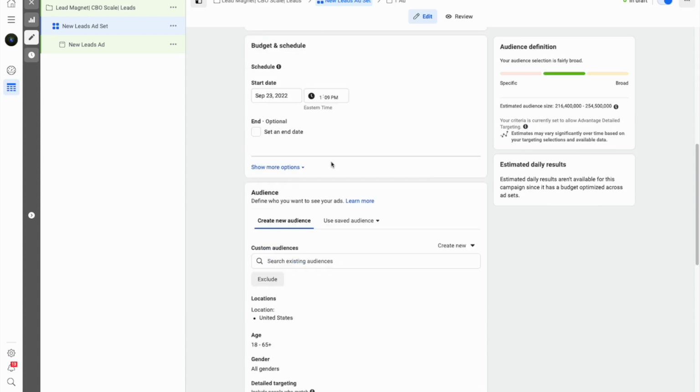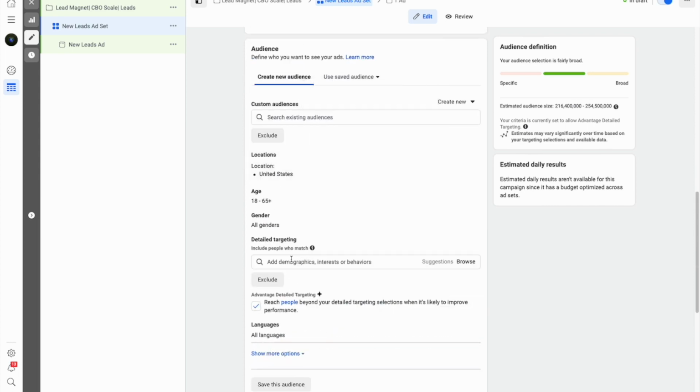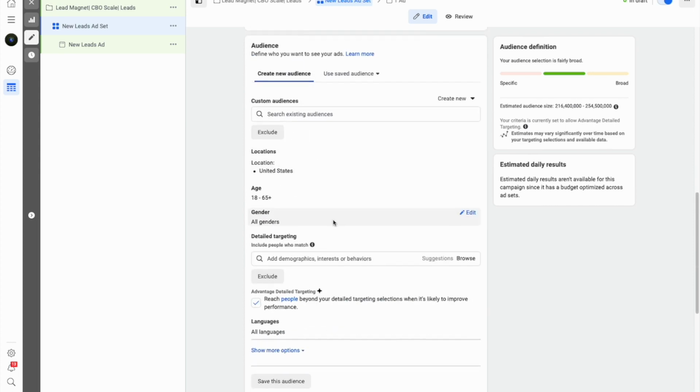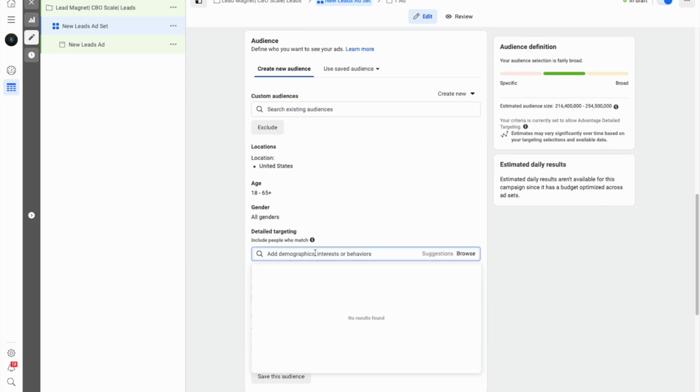And then you would go down to detailed targeting or custom audiences, whatever audience you use, and you would now place the same exact audience that you used for the successful testing campaign that you were doing. Whichever campaign you were just running before that you saw good results from, you're going to want to use that same exact audience, and you're going to want to place that in here for the detailed targeting, and you're going to want to put everything else the same also.